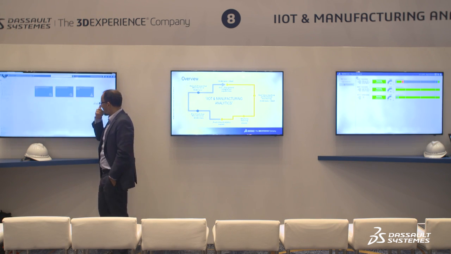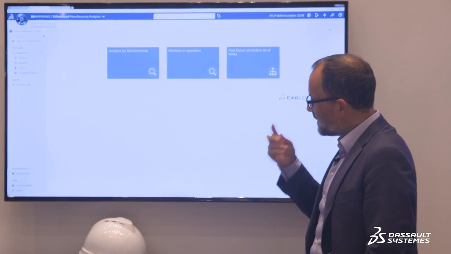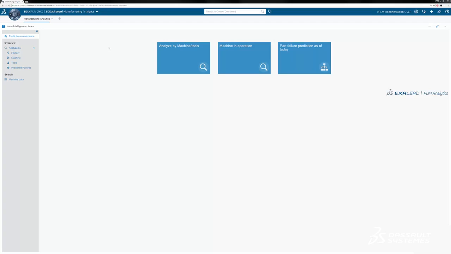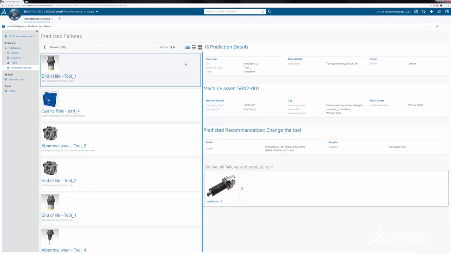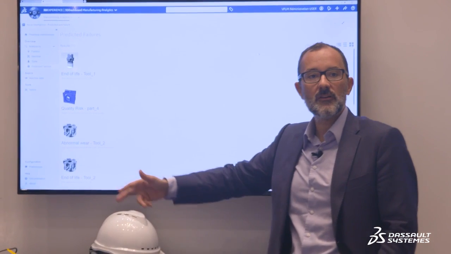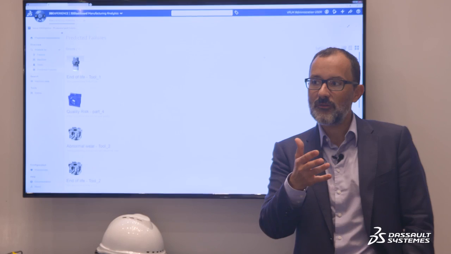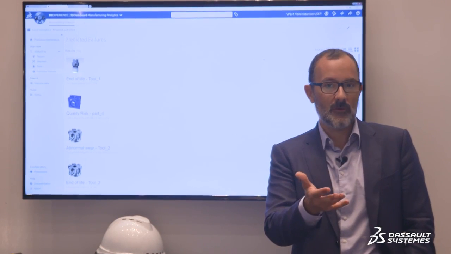So, Christophe, we're going to talk about predictive maintenance. Can you show me some of the potential predictive failures that we can look at? Here we are using all of the data coming not only from Apriso, but also from the real-time machines themselves and from the ERP system. You can see that we have predicted various failures. Some of them, by the way, are normal failures. I know they may look strange. My boss doesn't like the idea of a failure that could actually be normal.